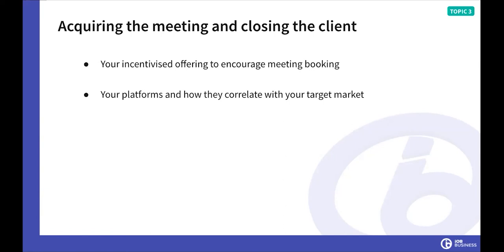People between the ages of 25 and 55 are most likely to be on social media, and especially Facebook. Facebook is the world's leading social media platform. Therefore, statistically speaking, most people are going to be on here. So if we're thinking about how to get in front of our target market, we have to consider our platforms, because the platforms that we use are the stage on which we can get in front of our prospective clients at this stage.